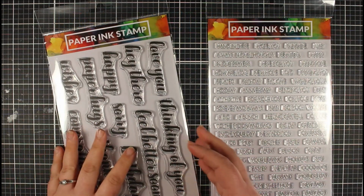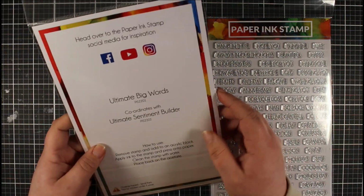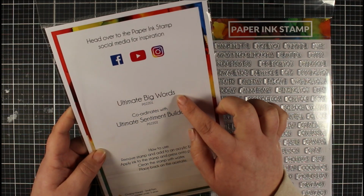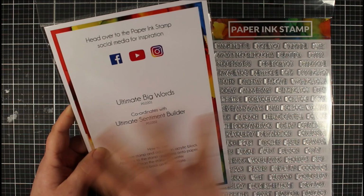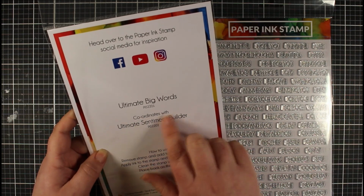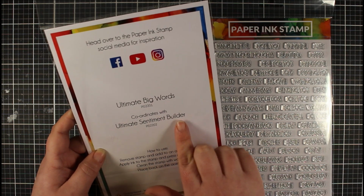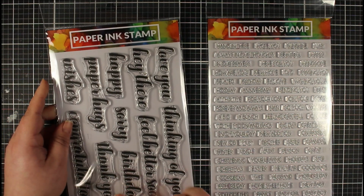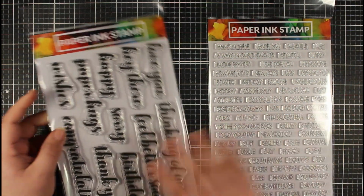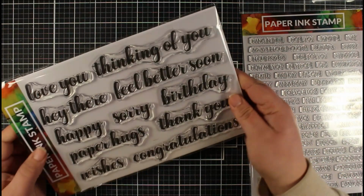So let's start off with this set first. All of the names are going to be printed on the back. This is called Ultimate Big Words, and if there's something that particularly goes with a product, I'm going to pop it on the back as well, so it coordinates with Ultimate Sentiment Builder. So this one here, Ultimate Big Words. This one here, Ultimate Sentiment Builder.